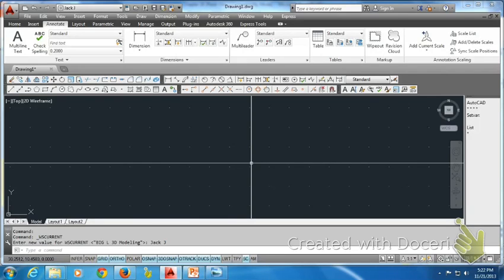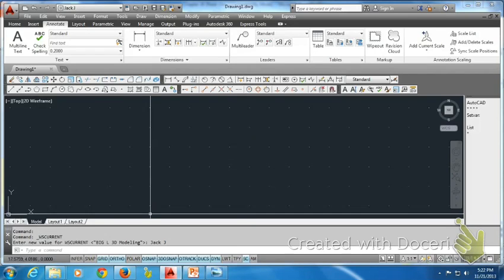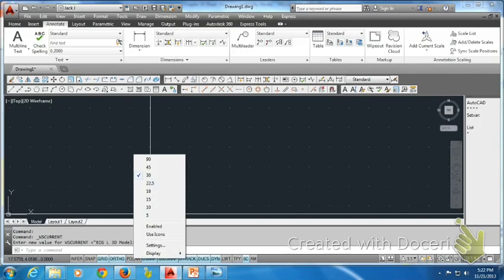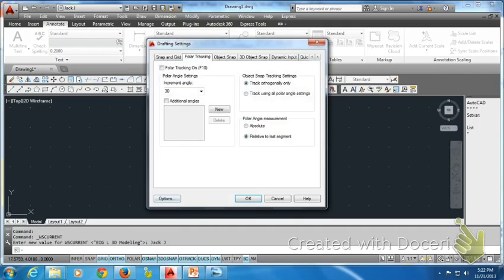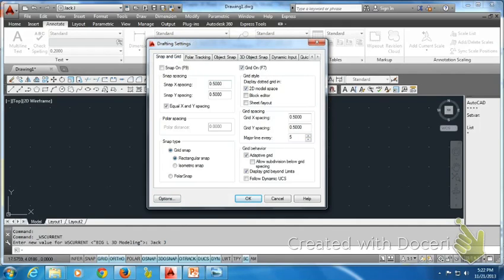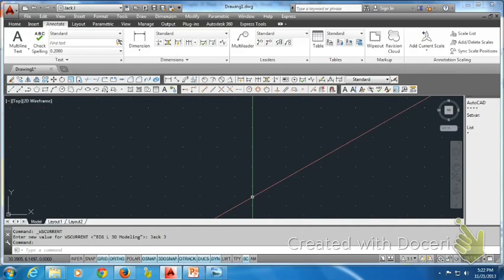Now, first of all, what we need to do in AutoCAD is set our snap and grid so we can actually draw in 3D or in the isometric perspective. So just right click, go to settings, go to your first snapping grid. Right here under snap type, we want to go to ISO and hit OK. You'll notice that your cursor changes. What we have here is a Y and Z axis.